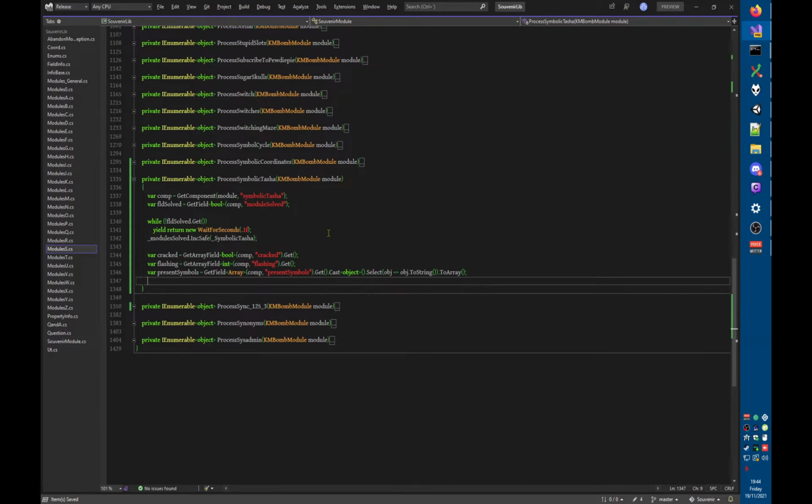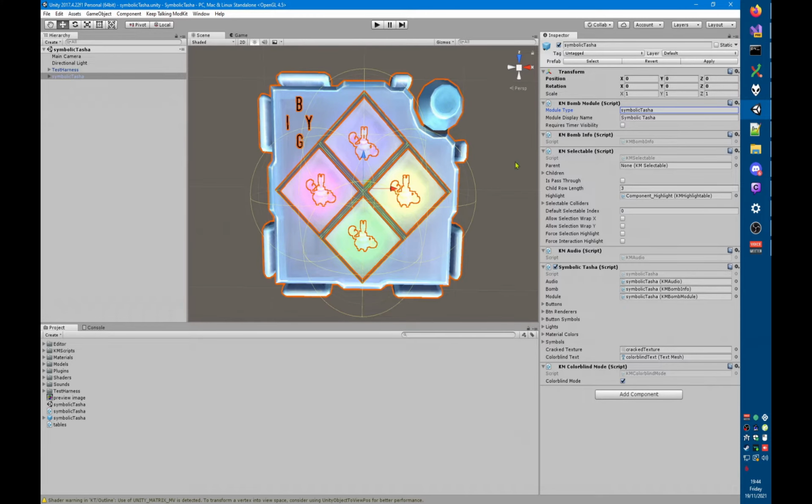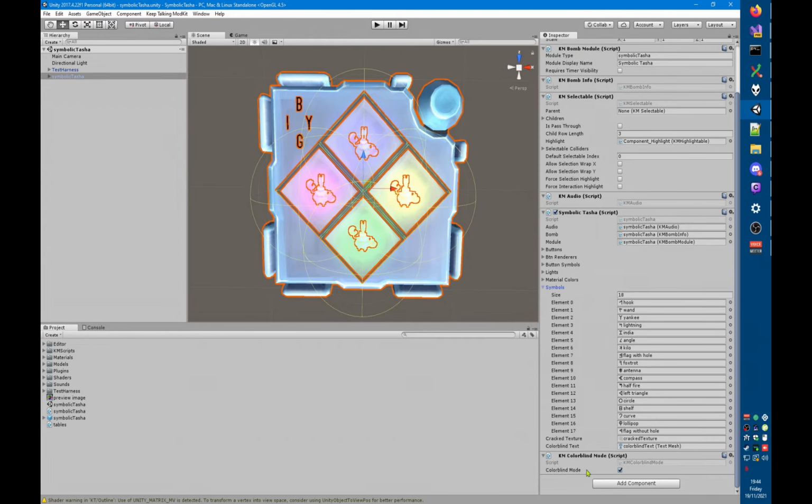We also need to actually get the sprites from the module. I'm gonna take care of that in a second. In fact, no, you know what? I'm gonna take care of that now. So let's take a look at this. It probably has an array of symbols. There we go. I need to make these white. So I guess I'm gonna need to take a copy of all of these and make them white.